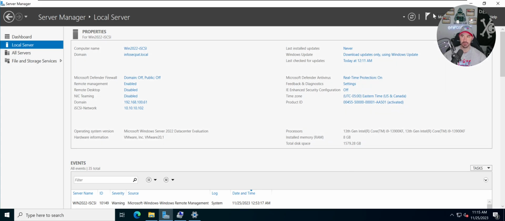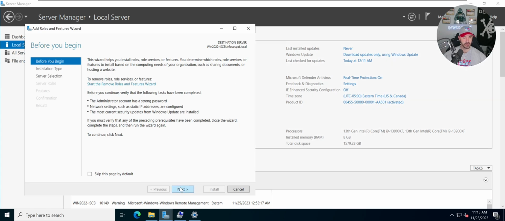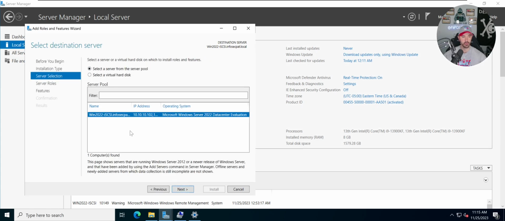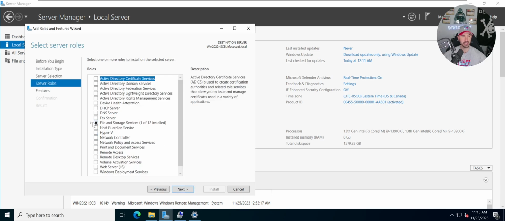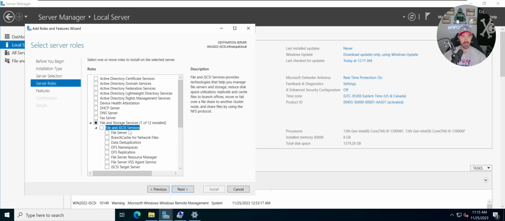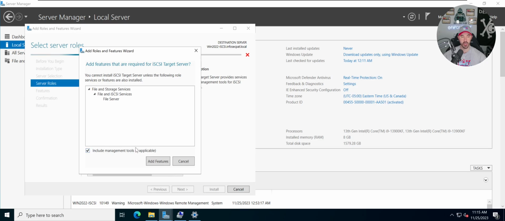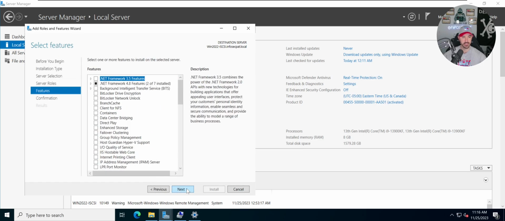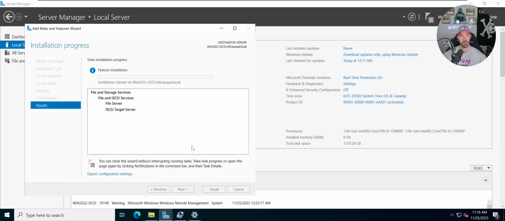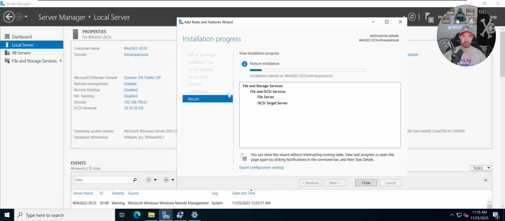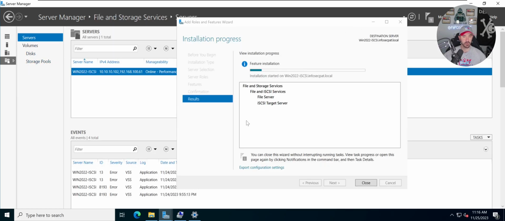So super simple, let's go to Manage, Add Roles and Features. Let's go to next here. It's a role-based installation, that's perfectly fine. And in here we have File Server, and then we have File and iSCSI Services. So we want to make this an iSCSI Target Server, add features. All right, that should be good. Let's hit next, next, install. Once this is installed, we should have the feature right here. Obviously, we don't have it yet, but once this is done, we're going to have iSCSI targets. And then in the next video, we'll actually set up everything. This is just to configure the iSCSI and get it installed. So let's just get this working, make sure everything is good, and we should be golden. And the next one, we'll see what's up.